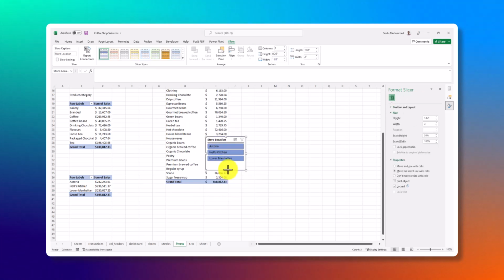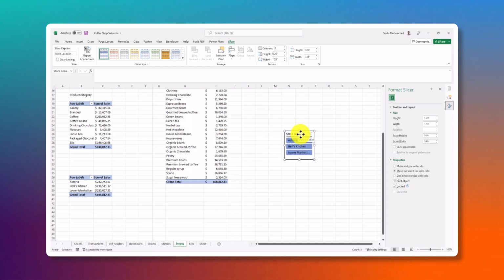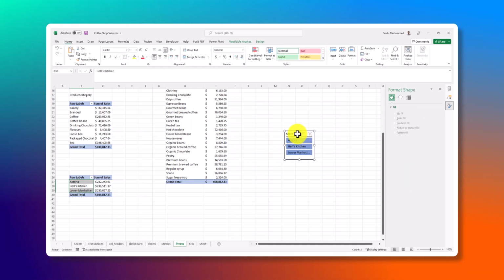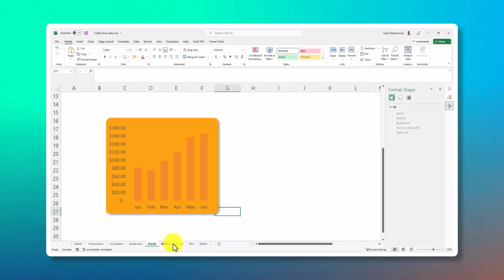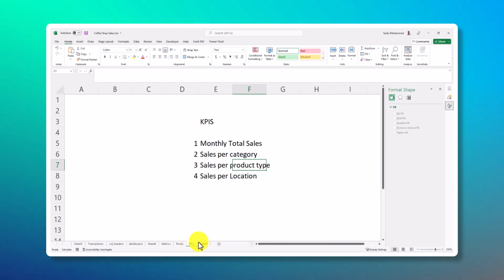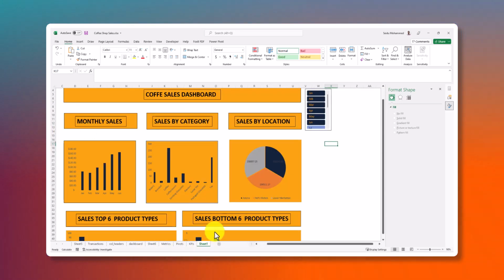Okay, so store location over here. I have it this way. I'll cut it from here and paste over here.